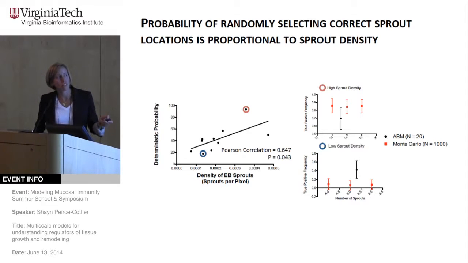However, we do see that at lower sprout densities, when there's fewer sprouts in that network, maybe when we're zoomed in a little bit, again, this gets back to the biological scale that you're studying your system at, we do see in those cases, thankfully, we couldn't just do as well with the Monte Carlo simulation. So we can't just predict that by chance, right? We actually needed those interactions, the VEGF, the Notch, the diffusion, all of that detail and rigor had to be there in order to predict where these sprouts were going to happen with any degree of confidence.